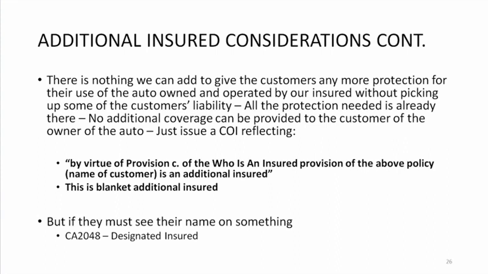There is nothing we can add to give the customer any more protection for the use of the autos owned and operated by our insured without picking up some of the customer's liability. All the protection needed is already there. No additional coverage can be provided to the customer of the owner of the auto. Just issue a certificate of insurance, if you have permission as an authorized provider of this, by putting in the comment section, by virtue of provision C of the who's insured provision of the above policy, the customer is additionally insured.